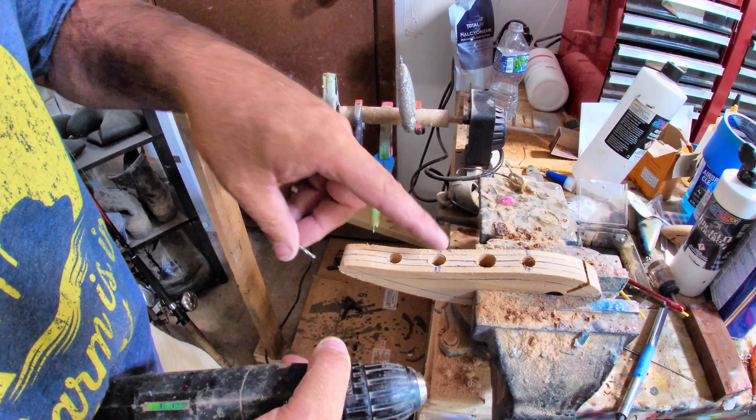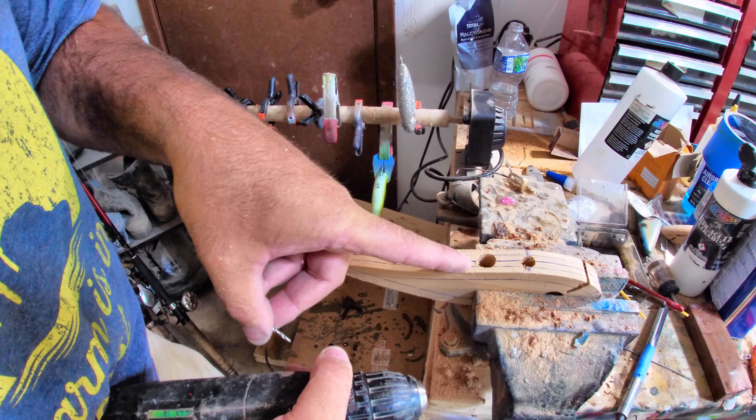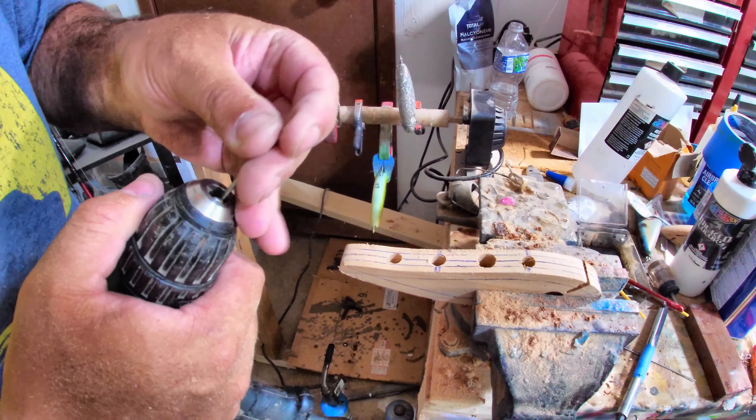There we go — we're going to get all this sanded down right down to the blue line. There's the lure. Now I want to mark my center chamfer lines and eye socket, then get everything drilled out and start carving. I've got the eye sockets drilled out, my chamfer lines drawn out, and my roadmap is drawn out here. This is what we'll use to guide our through-wire drilling. I've got a hook hanger hole drilled, a lead hole drilled, another hook hanger, and a guide hole so when I'm drilling through I can see it coming through dead center.